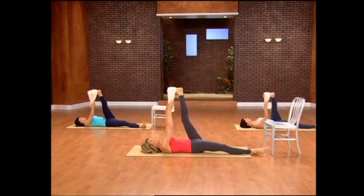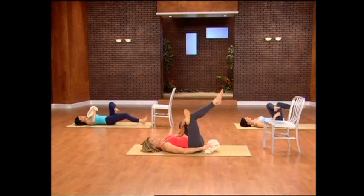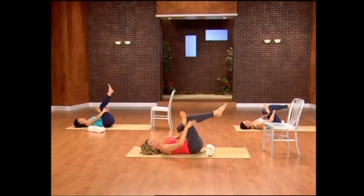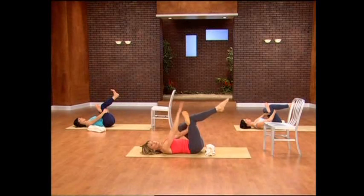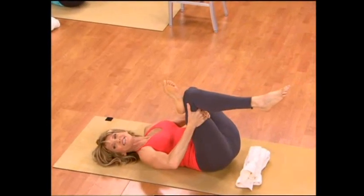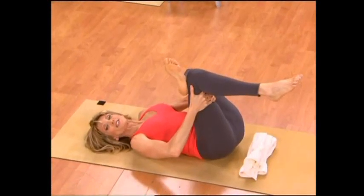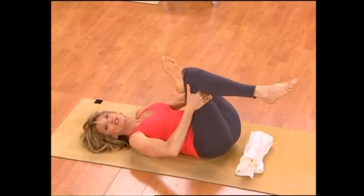Come on back, drop your towel and drop the leg over the opposite leg. And once again, pulling the knees in, making sure the foot is flexed, making sure the knee is open. And for that yummy stretch, pull it even further. I love it. Nothing better than working your legs really hard and then stretching them out. Feels so, so wonderful.